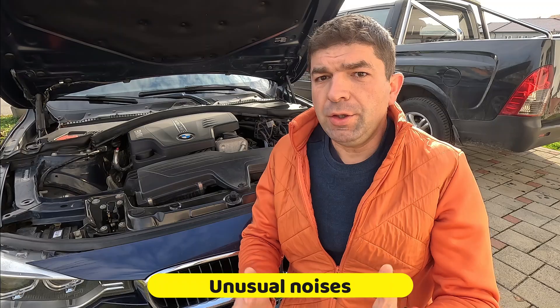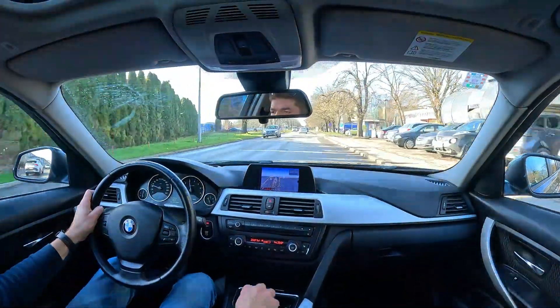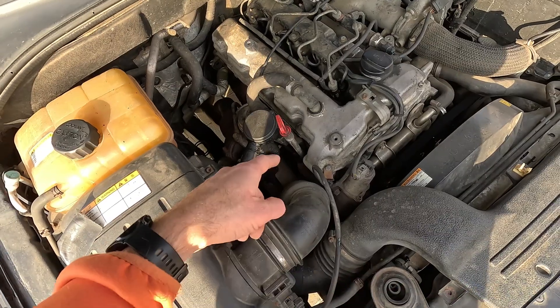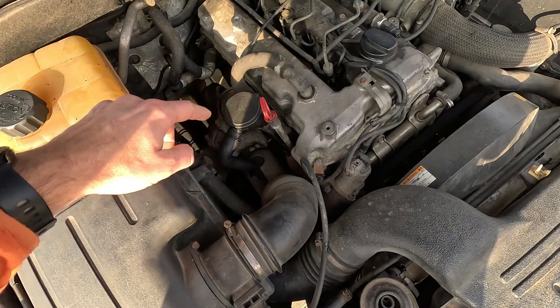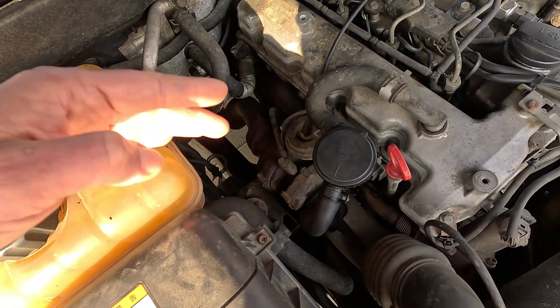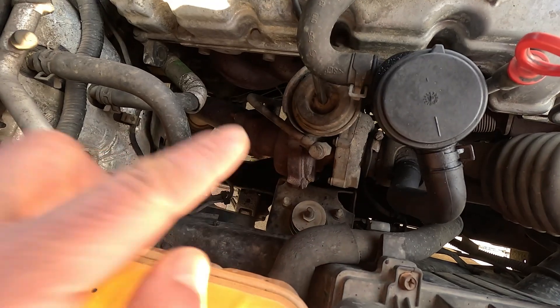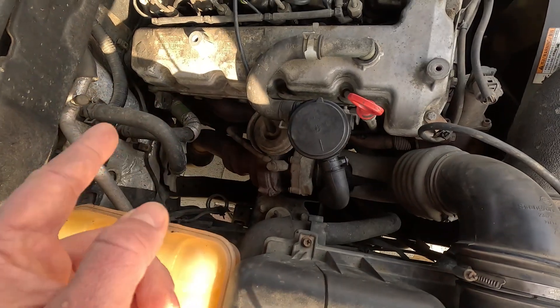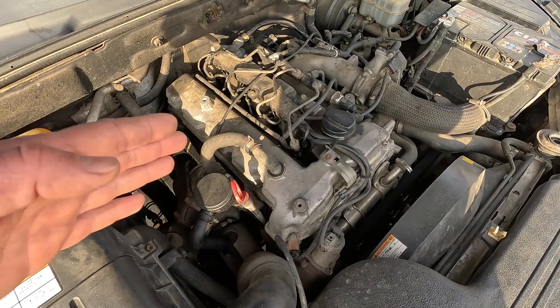The next symptom would be weird, unusual noises you might hear while the engine is running, especially during accelerations. The turbocharger does make a characteristic whistling or whooshing sound as it spools up when you press the throttle, and that's perfectly fine. But if this changes in frequency or pitch, it usually means something's wrong. For instance, a cracked hose connected to the turbo will create a noticeable hissing sound. Or if the wastegate that controls the turbocharger's pressure starts acting up, you might hear an erratic flutter, often accompanied by sporadic power loss. The most dangerous is if you can hear growling or grinding noises on acceleration, as this could mean the turbocharger's internal moving parts have too much play and are hitting against the housing. This can quickly result in bits of metal flying into the engine, causing significant and expensive damage.